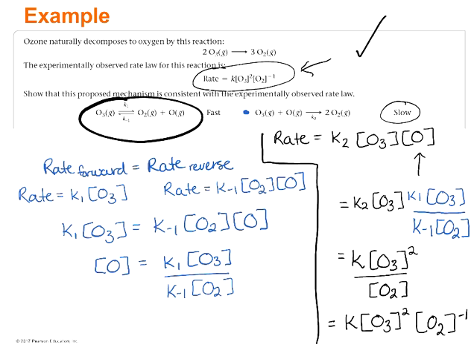So there's a lot of work that can go into these rate laws, especially if there's multiple steps to your equation or to your reaction. So hopefully this made a little bit of sense. Again, if you have any questions, you can always email me or set up an office hour with me. But otherwise, our last part of chapter 14 involves catalysts. So that will be a pretty short lecture video, and I will see you then.